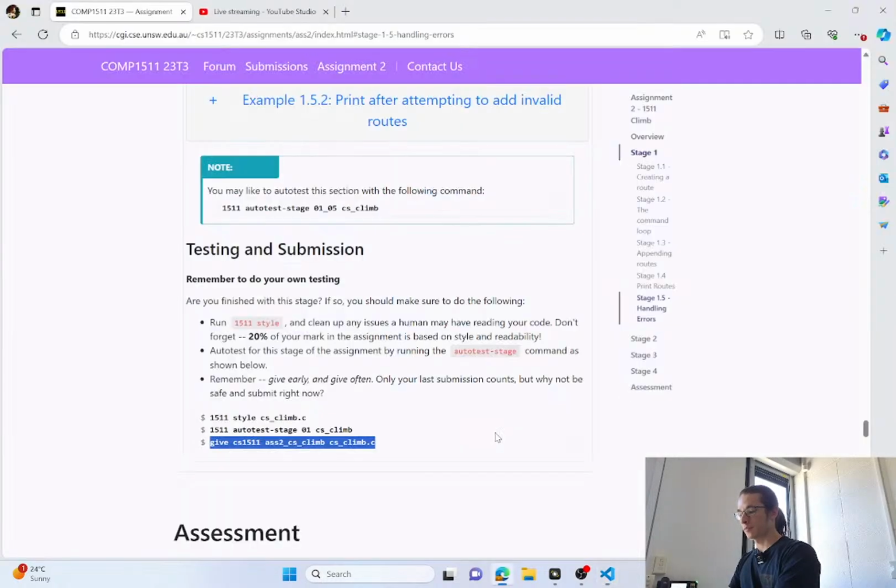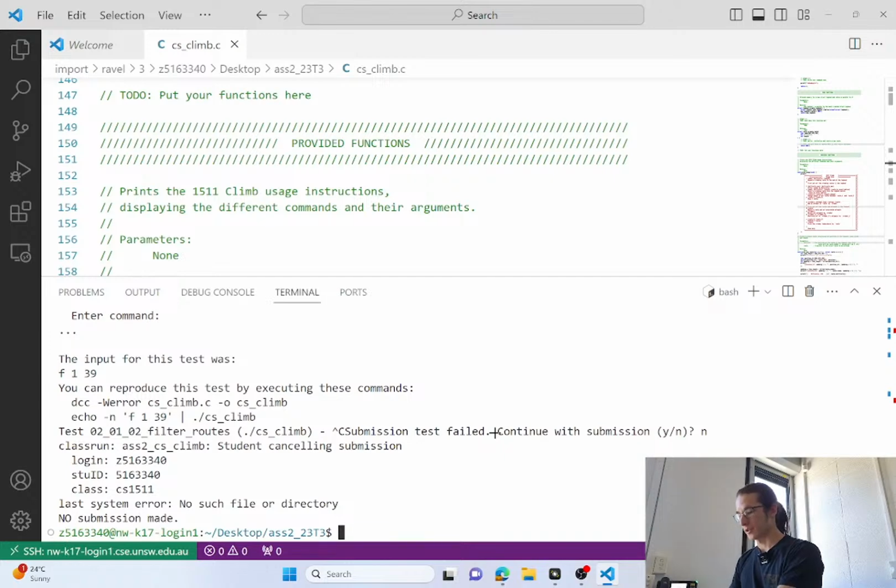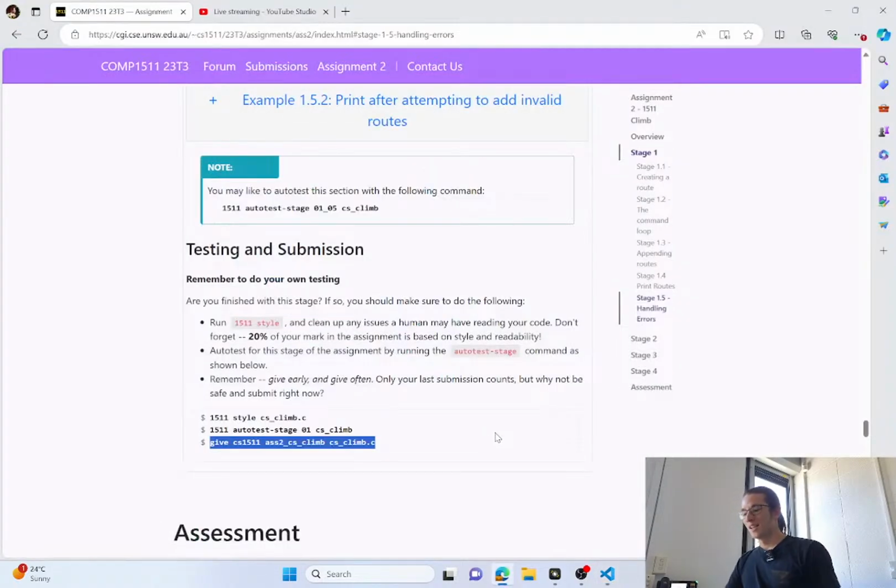I'm just going to exit that so the auto test doesn't all run. You can submit as many times as you want, and only the last submission will be taken, same as assignment 1 and all of the labs. So there's nothing you can lose by submitting more times than you need. So you might as well submit as you go along.